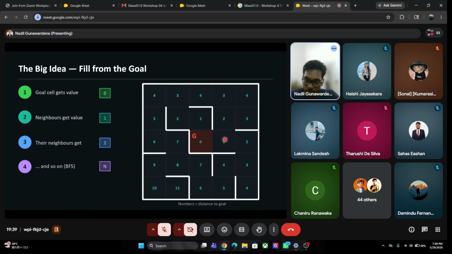The number of the cell I am in right now is 1, so the neighbors of number 1 should get number 2. Then you move to the 2s, and where are their neighbors? These 2, so you give 3 and 3.